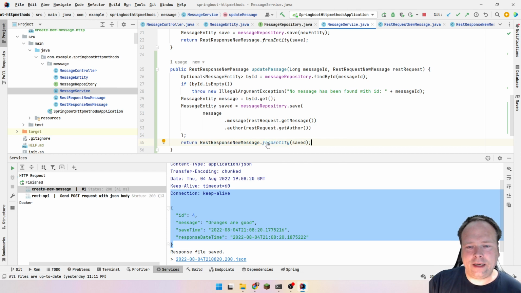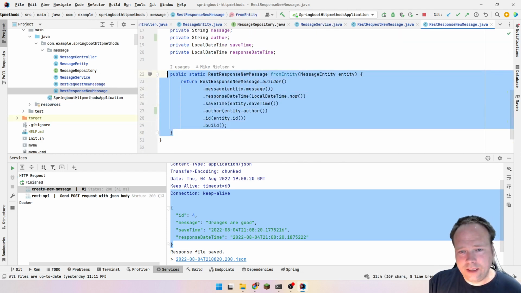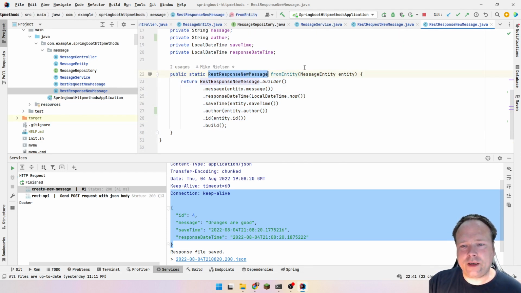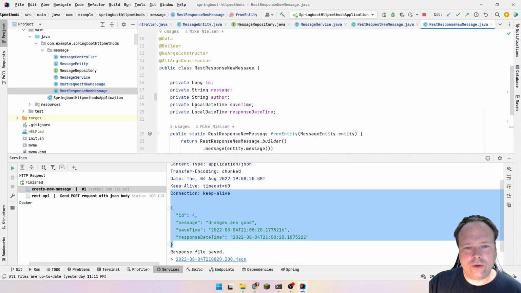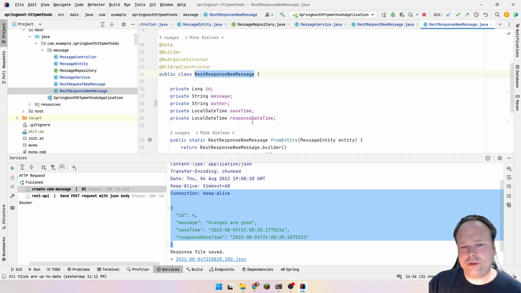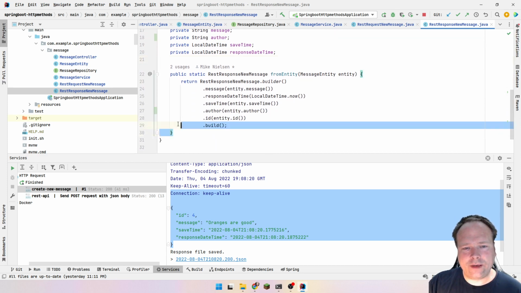That was a static utility method that I created last time. So I can actually create a new REST response just out from the entity that we have right here. And that is okay, because you are hiding away this code in something that is only used for your REST response. So it's actually okay to place something like this right here.